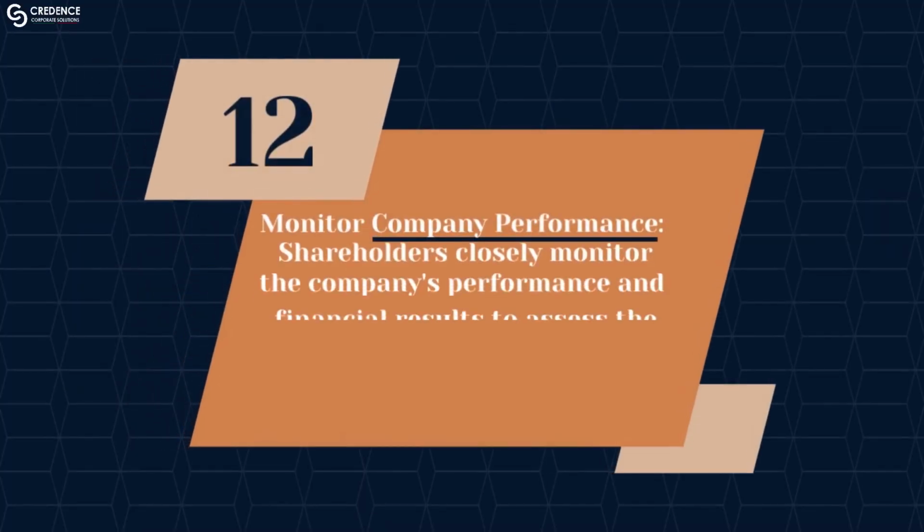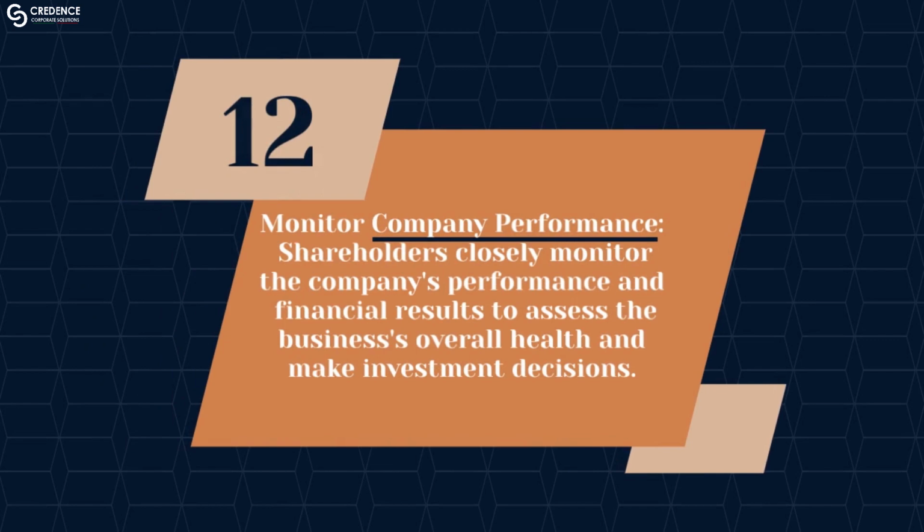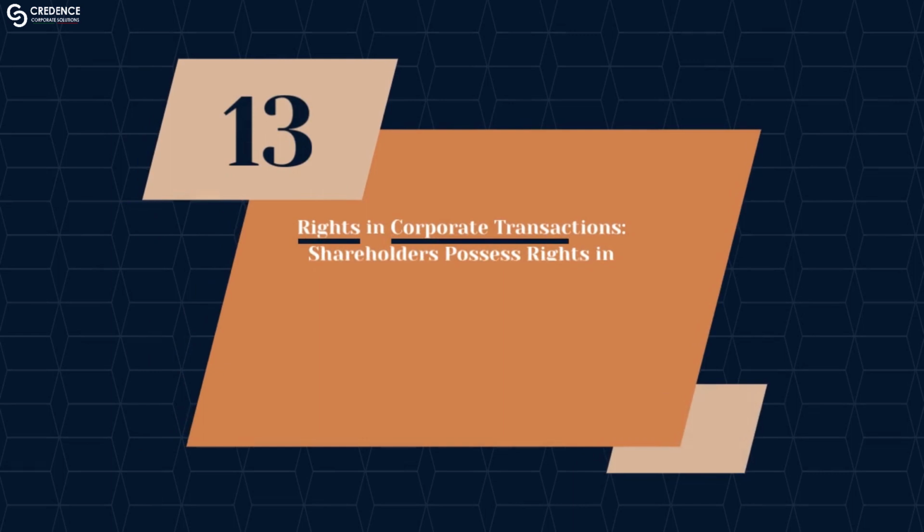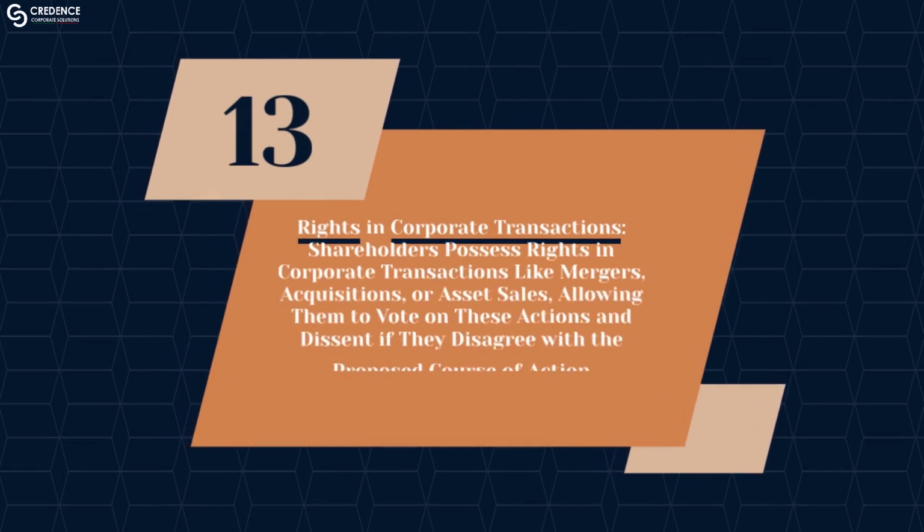12. Monitor company performance. Shareholders closely monitor the company's performance and financial results to assess the business's overall health and make investment decisions. 13. Rights in corporate transactions. Shareholders possess rights in corporate transactions like mergers, acquisitions, or asset sales, allowing them to vote on these actions and dissent if they disagree with the proposed course of action.